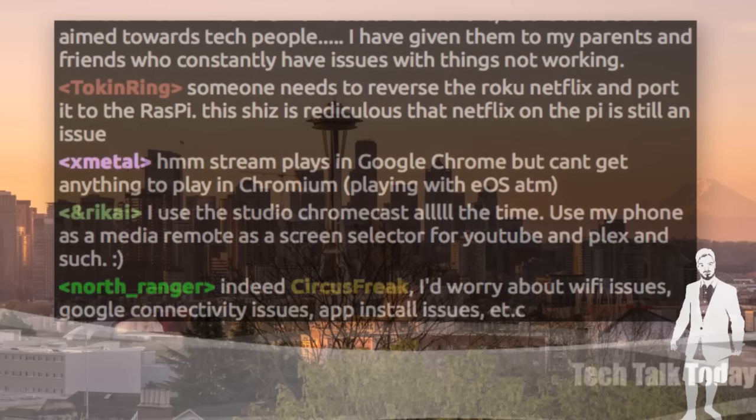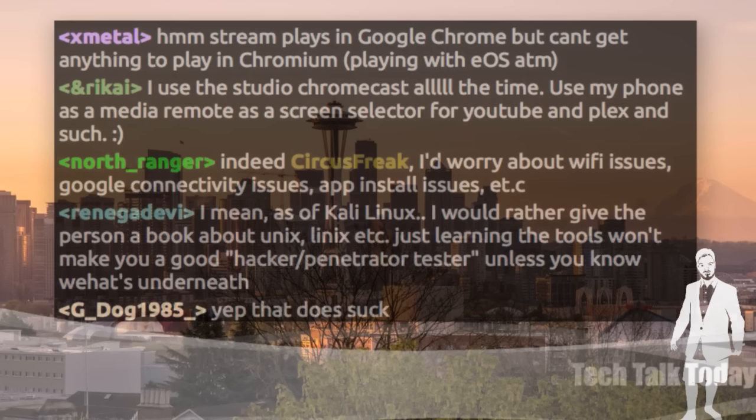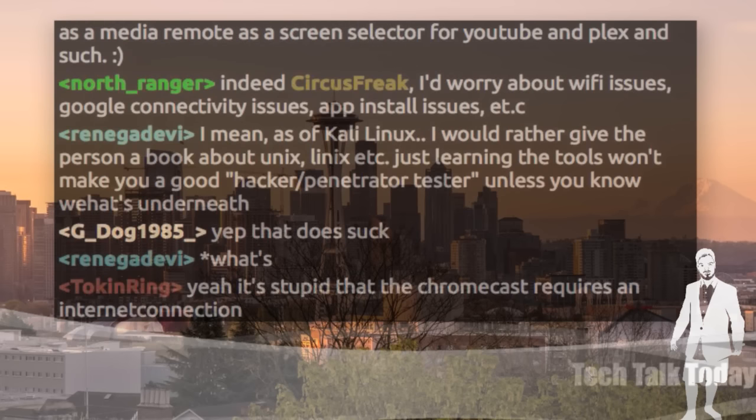Right. So there is some support for local stuff. It seems like it should be able to use the local network. But there is some, but to take advantage of all of the features of Chromecast, you have to have an internet connection and a Google account, and your phone and your Chromecast have to be on the same account. And I would love to see somebody come up with something you plug into the TV, an HDMI stick, and maybe you could even use the Chromecast protocol somehow, because it's getting built into so many apps now.